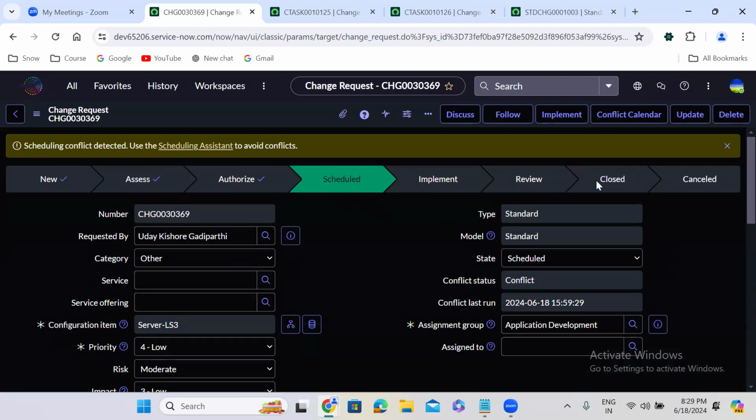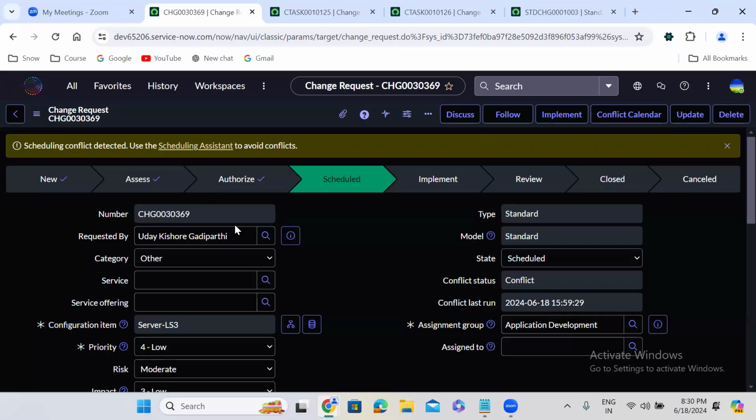So here, as a ServiceNow developer, our duty is to design this change request form, this process flow, and the back-end flow for this change request. It is creating the approvals, sending the approvals to the management, right? We have to write that logic in the backend.